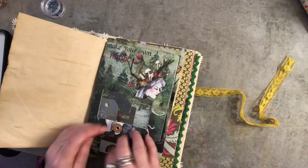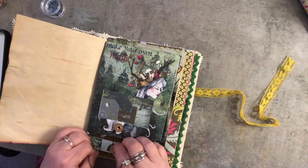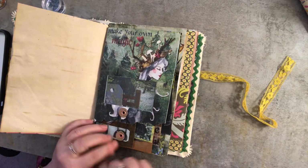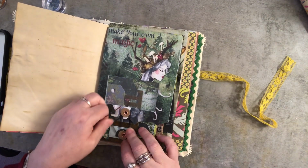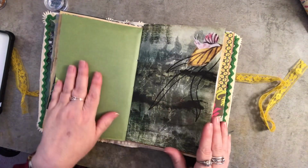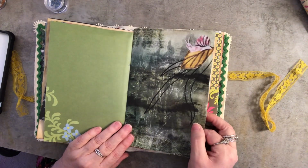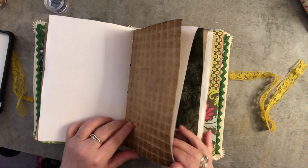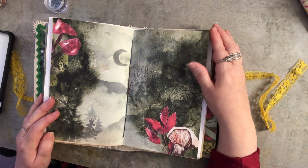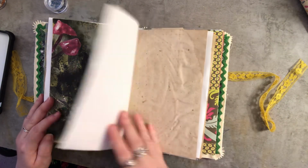And then this closes back up like this. And we do the little closure. And then this is just some scrap of paper out of my kit. This is, or out of my stash. This is part of the kit. Some writing space. This is part of the kit. I love these little pops of like the magenta too.